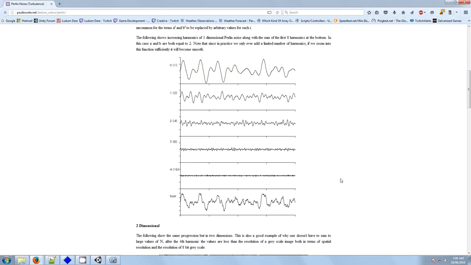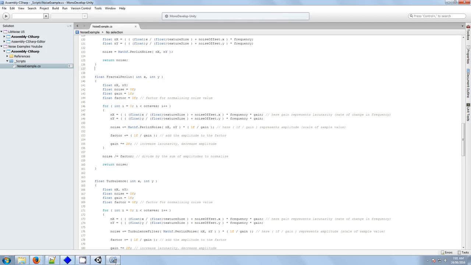It's easy to imagine as a one-dimensional noise. Here you can imagine we have our frequency. Let's just call that a frequency of 1 at an amplitude of 1. For our next octave, we would double the frequency, so we times it by 2, and we'd halve the amplitude, so we times that by 0.5. For the next octave, we would double the frequency again and halve the amplitude again, and so on through every octave. Then we'd add them all together and we get this cloudy noise. So we go back to the code.